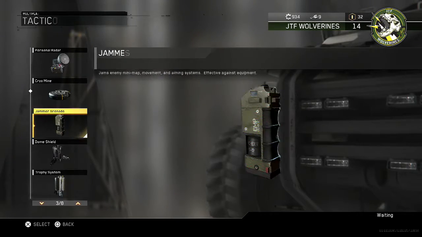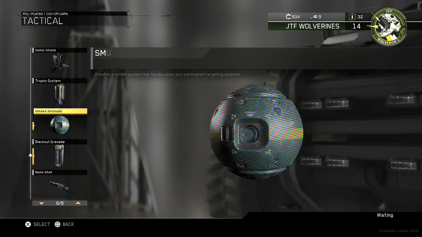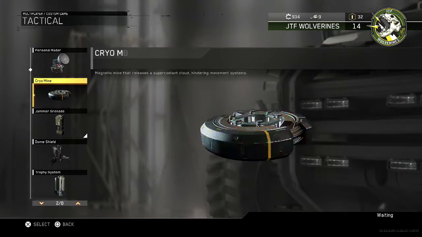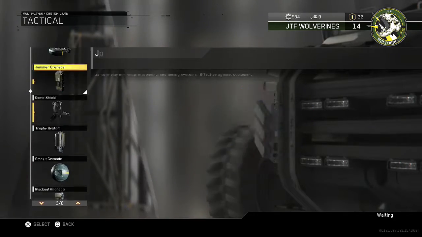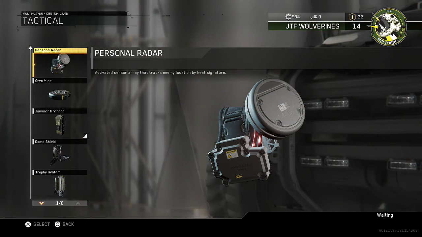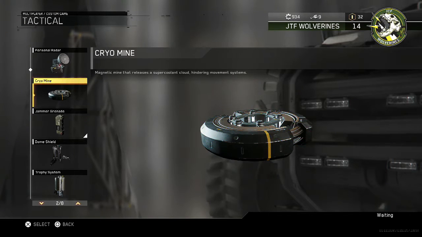Same goes for the tactical grenades. A lot of this is banned, or just, why the fuck would you need it? I don't know, dude. There's not even normal stuns. There's literally one stun grenade, it's the jammer grenade. This personal radar bullshit, I don't know who came up with that, but you should probably drink bleach. Anyways, cryo mine, same thing.